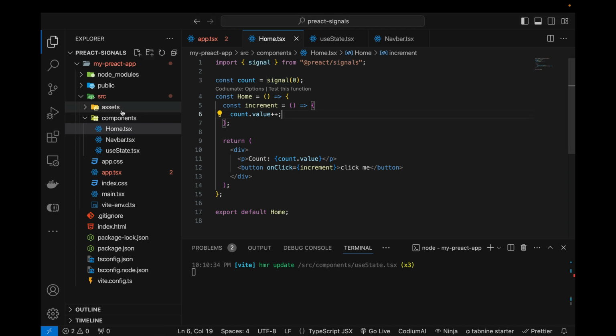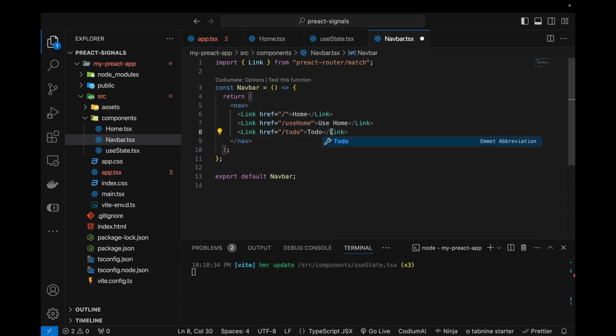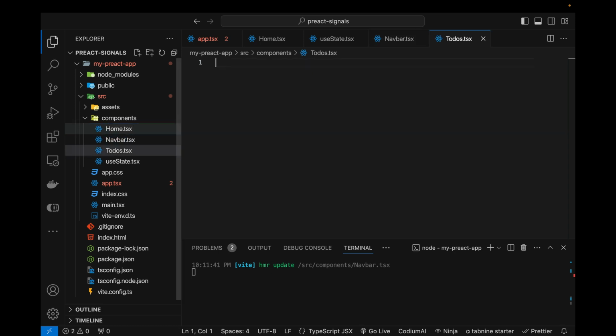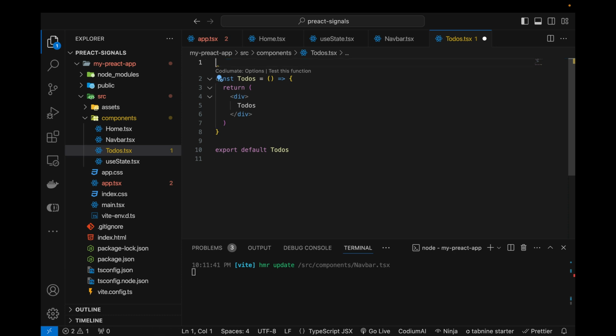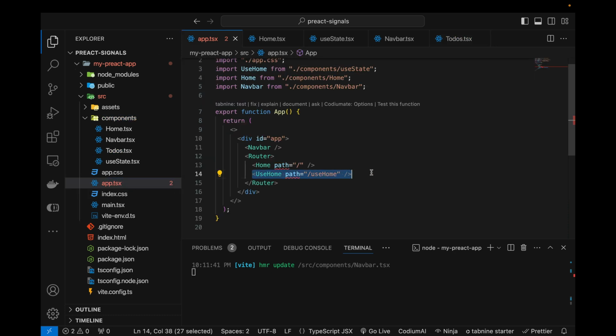So let's quickly create a new route. So inside this navbar, I'm going to just copy this and simply write to-dos, and here I'm going to create to-dos dot tsx, rafce and to-dos, let's remove that, and here inside this app.tsx I'm going to add that.